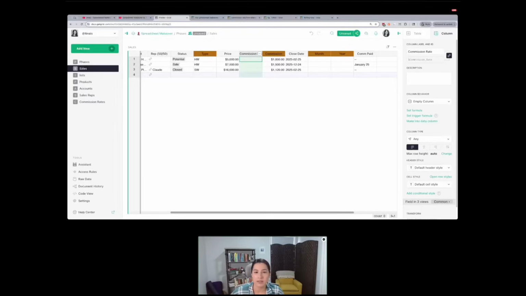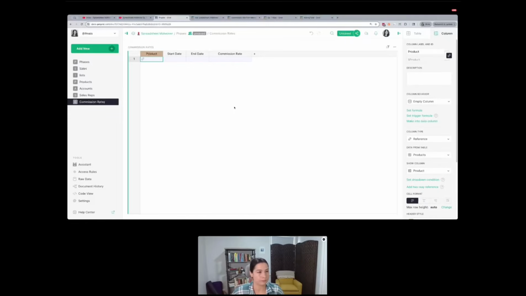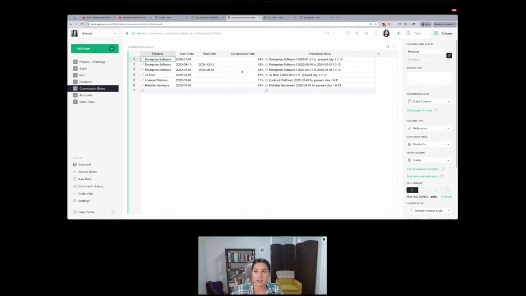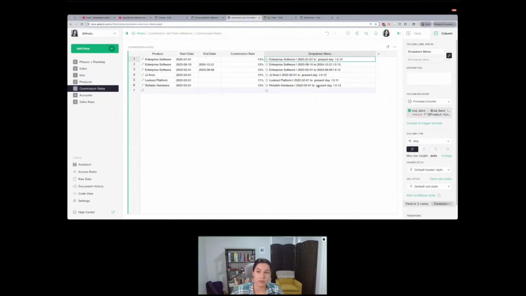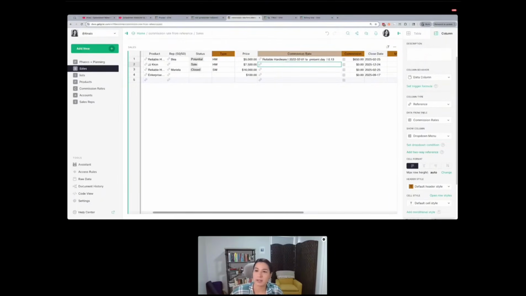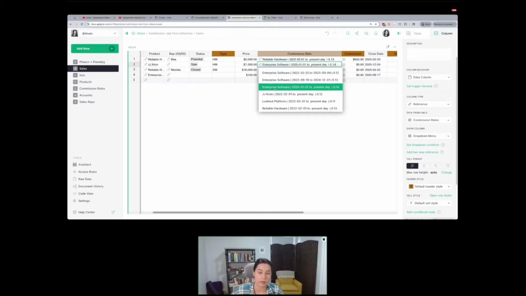But should I make this a formula? Or if it's a commission rate and I'm storing rates here, why can't I just do a reference? So this is where, as a builder, you need to start thinking ahead and start making some choices. So I did make an example with a commission rate from reference where it's exactly that. What I did here is I just added a bit more information for a drop down menu using concatenation, where I can see the product name and the range and what the rate is, so that in the sales table, I can come down. Oh, I think I already have. Let me remove this. So I can see all of my different rates and make the right one.